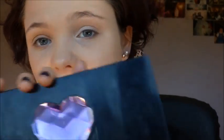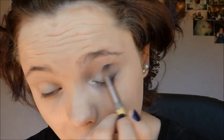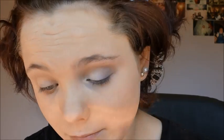Now I'm going to go into the iHUT palette again. These all have names but they have names on the little clear protector sheet and I took that away, so I'm going to blind you guys. I'm going to use this kind of purpley, bluish shade first, and apply that in my crease with this Eco Tools blending brush. This is more of a transition shade than anything.